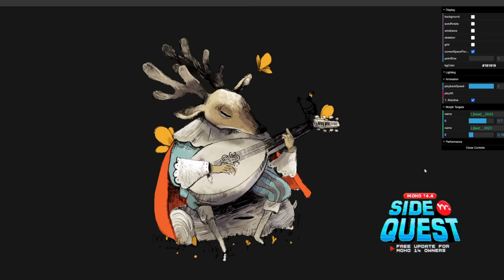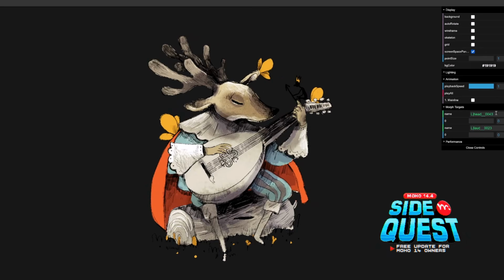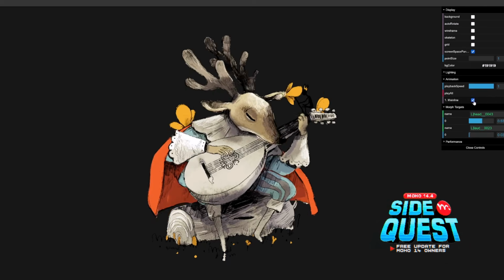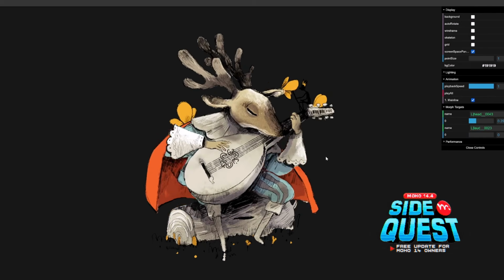Let me just turn off the animation here. The smart bones that were rotating the head and the instrument are saved as morph targets. So you can see I can control those there. Actually when the head moves during the animation, it is this morph target moving. Okay, and the same for the instrument here. So if I play the animation, you can see how these bars are moving here.